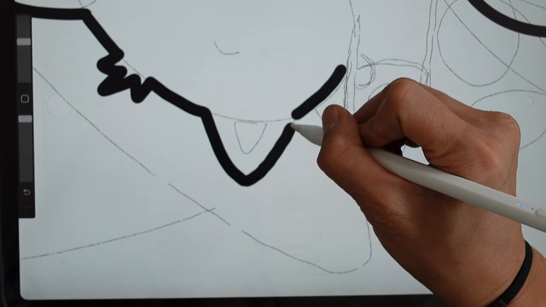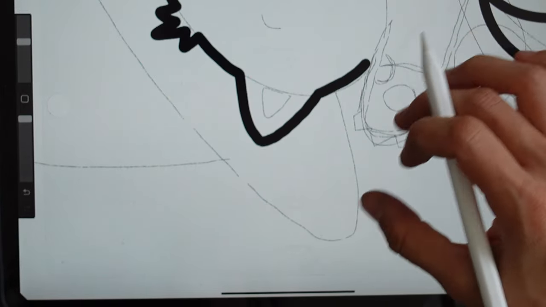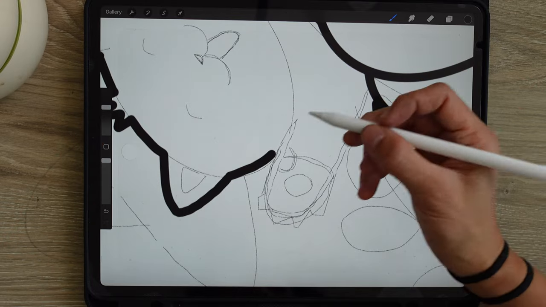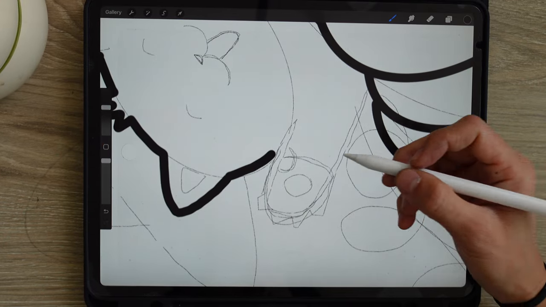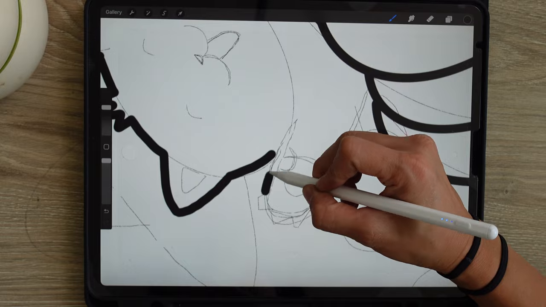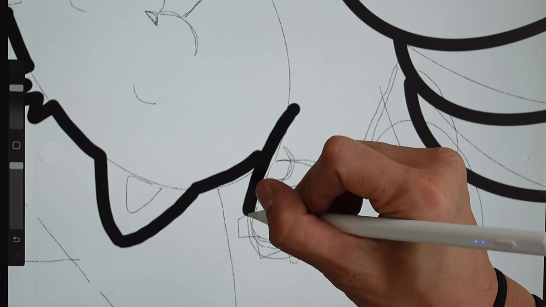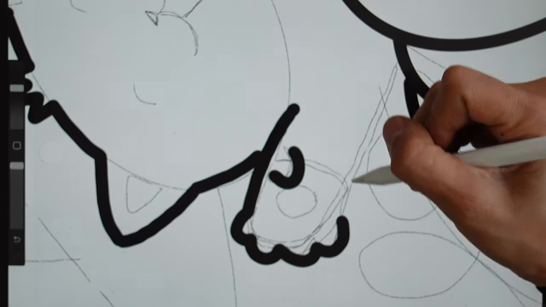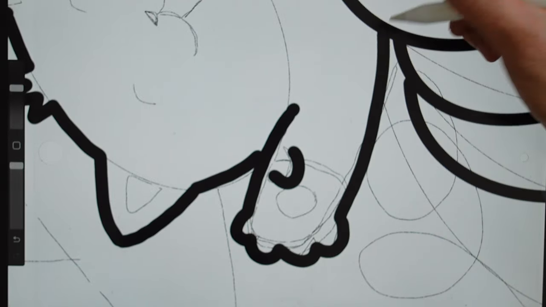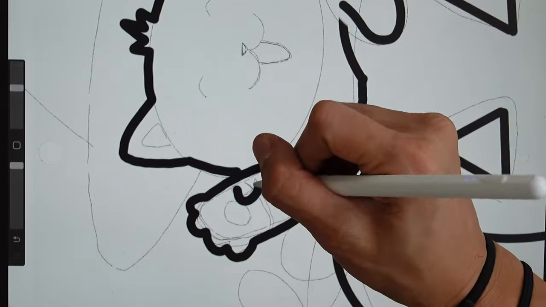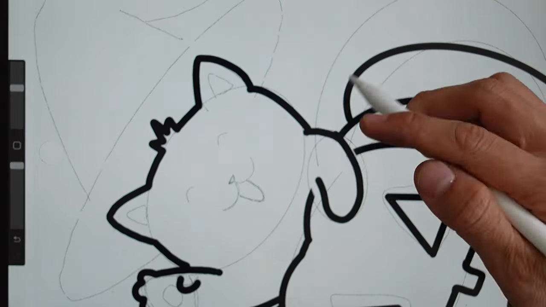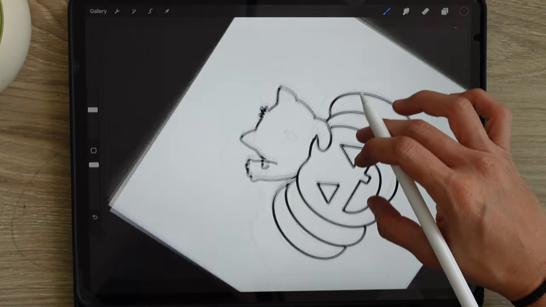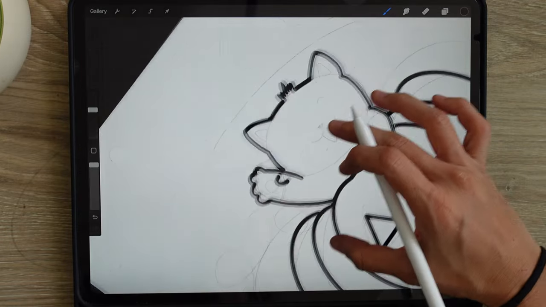And as you can tell, I'm turning the canvas with me, so that I don't have to move the entire iPad to get the curve from my wrist and my own elbow. So go ahead and we'll start this here. Bump. 1, 2, 3, 4. Here's a little bump here. And we'll bring this down into here. So again, I'm waiting for the finish of the complete outline and I'll do the insides later.